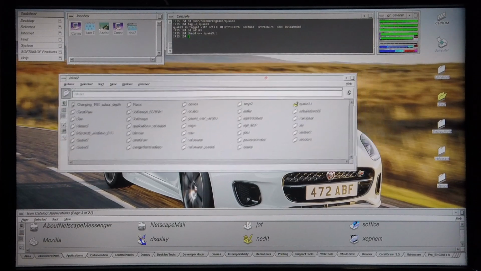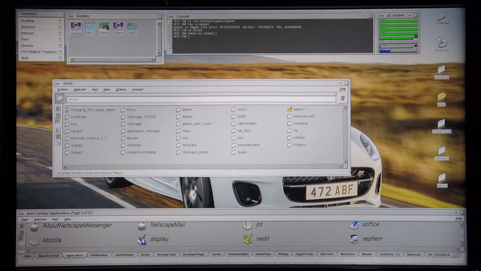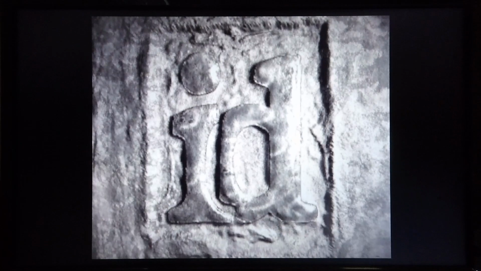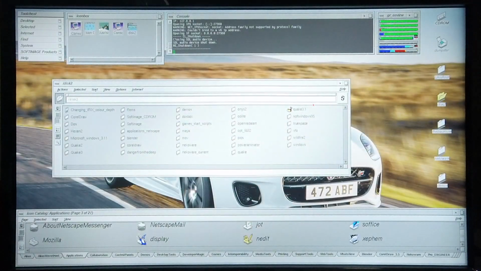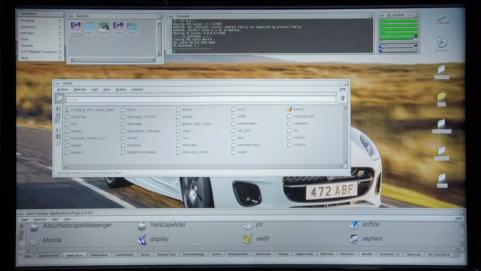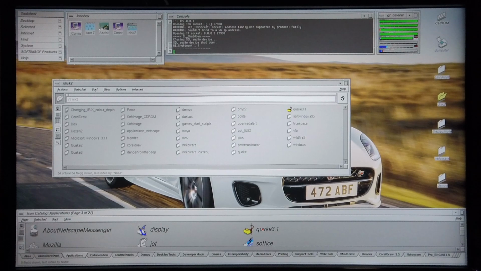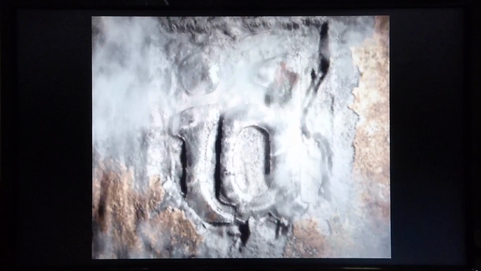Okay, and what that has done now is you can see that the file itself has changed. It now has the Quake 3 icon attached to it, and if I double click on it, the game executes. So I'm just going to go ahead and quit. And if I place this file in the icon catalog, I'll just place it under applications and double click on it again. I'm now able to launch the game. So the game can now be launched successfully from the icon catalog.